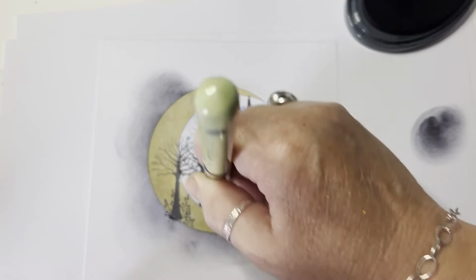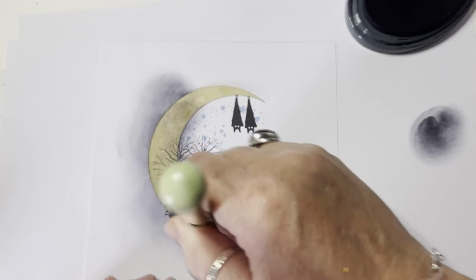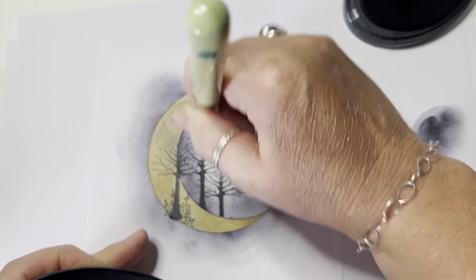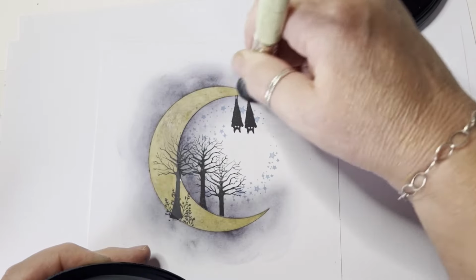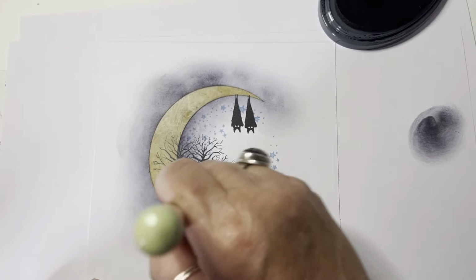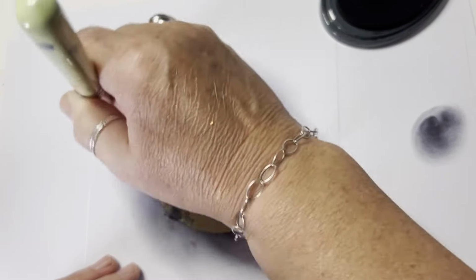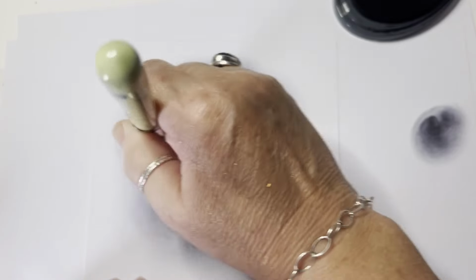And the other thing I'm going to add is some of the Wink of Stella ink, for the starry effect, and adding water to the ink also kind of draws your eye from any lumpy bits, as it were, of the inking. So I'm going around the moon mask, and then I'm going to step back, as it were, and just make sure I've got a fairly circular shape. Need a bit more up there, I think. There we go. I'm just going to make it a little bit dark around this edge, dark side of the moon.